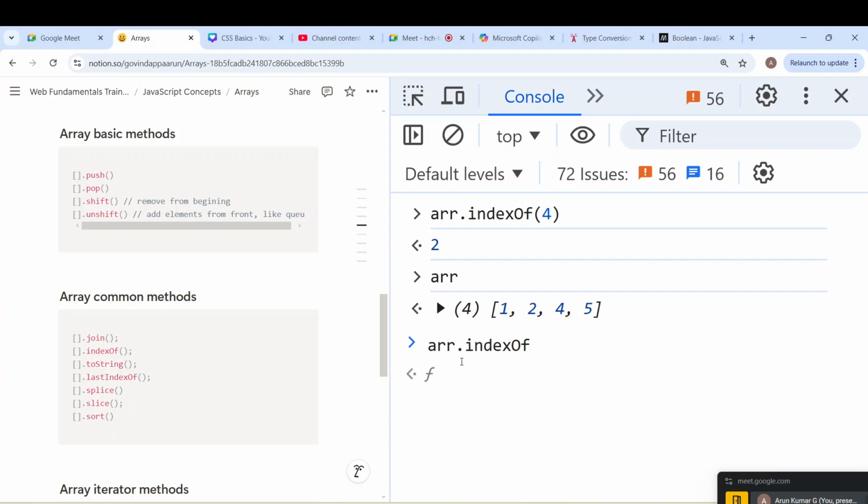I'm asking about the indexOf method's parameters, the signature. For indexOf, what should I pass?